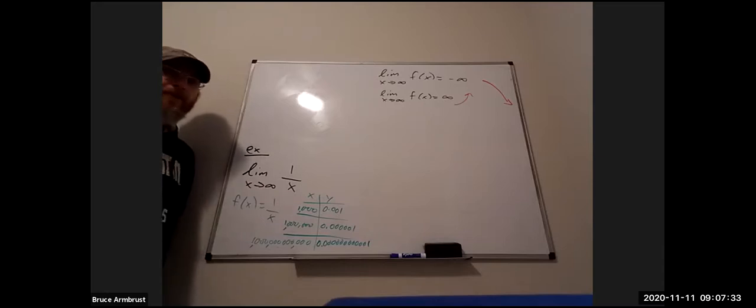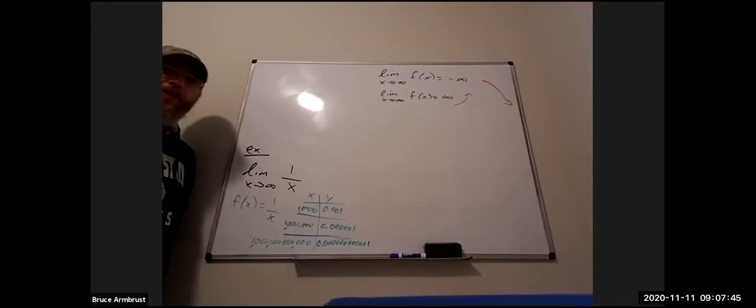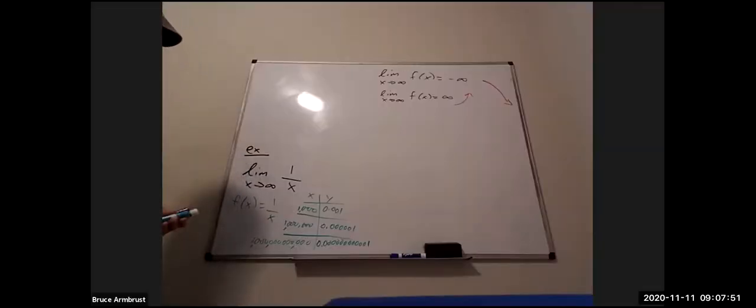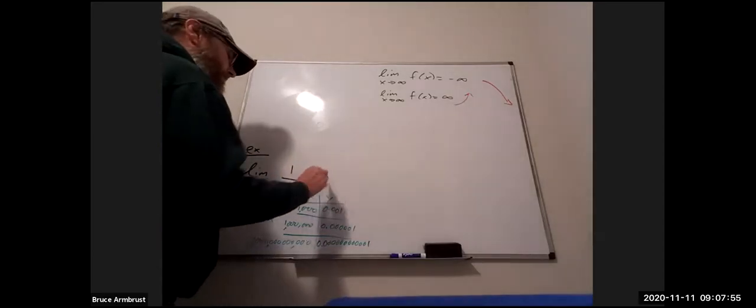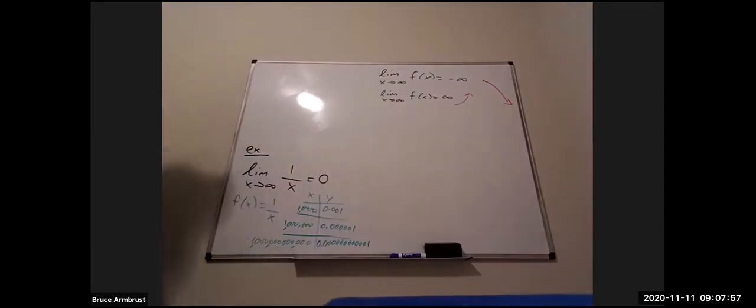All right, so do you see a pattern here? What's happening to this number as we go further down the line? Gets smaller and smaller. What's it appear to be approaching? Can you give me a number? 0. Yeah, about 0. So it definitely looks like the limit as x goes to infinity of 1 over x is equal to 0.